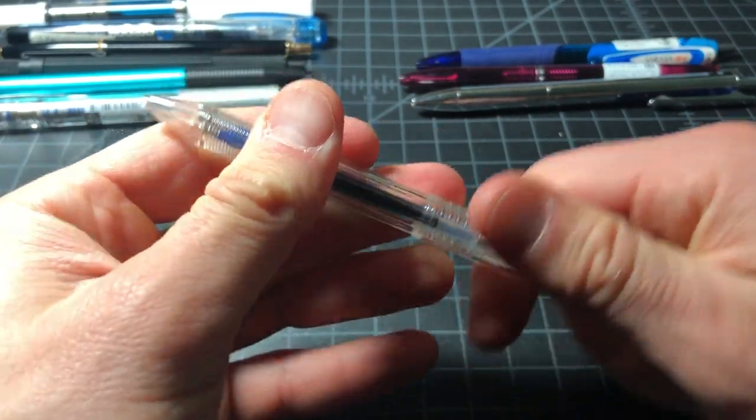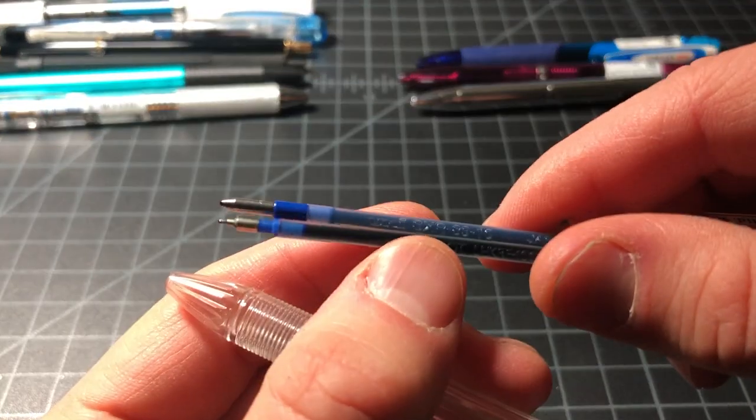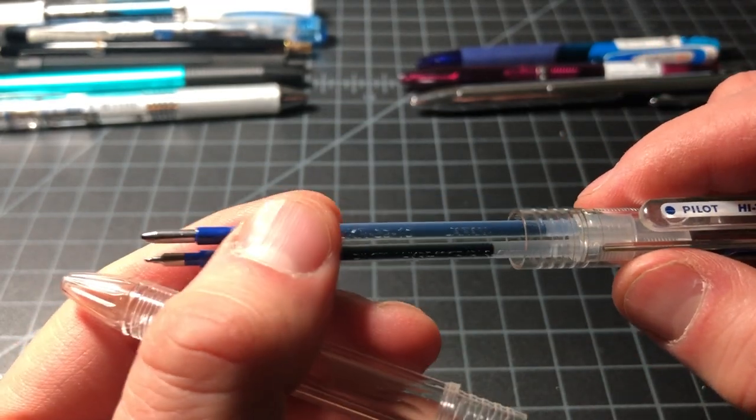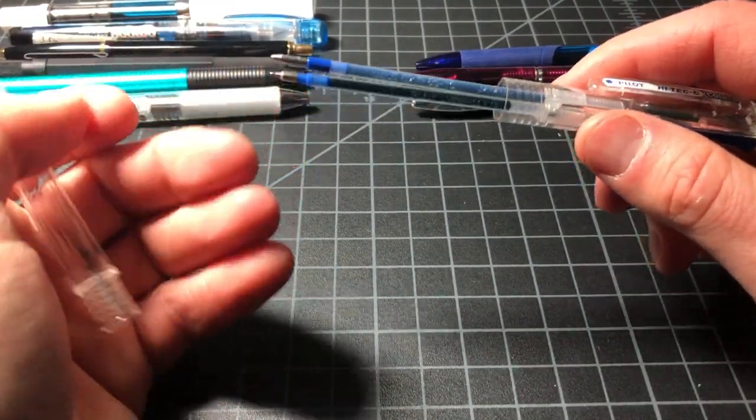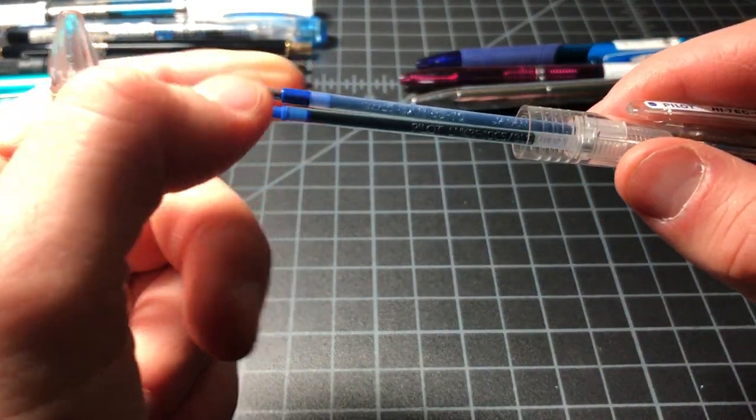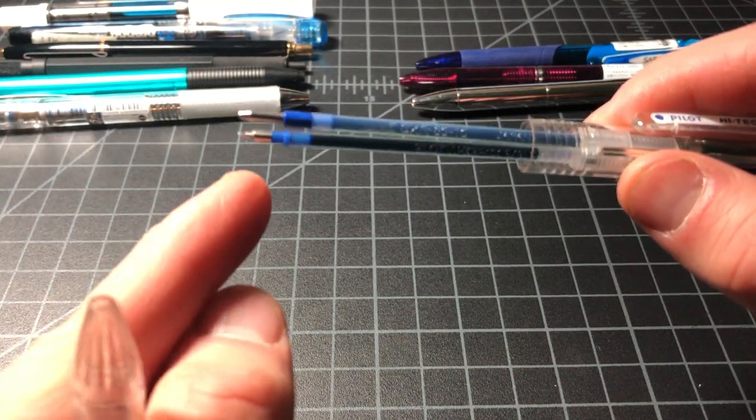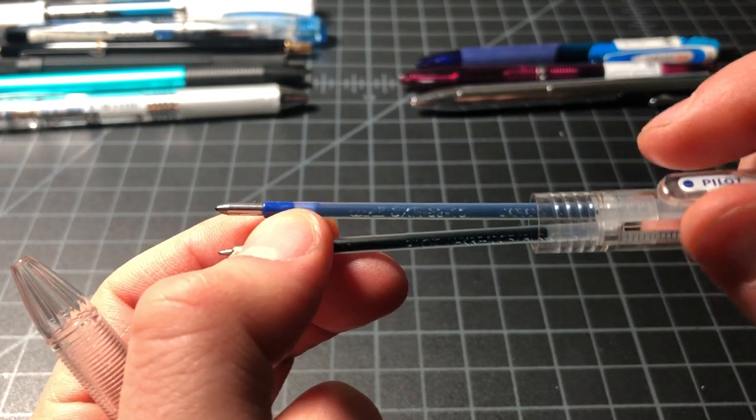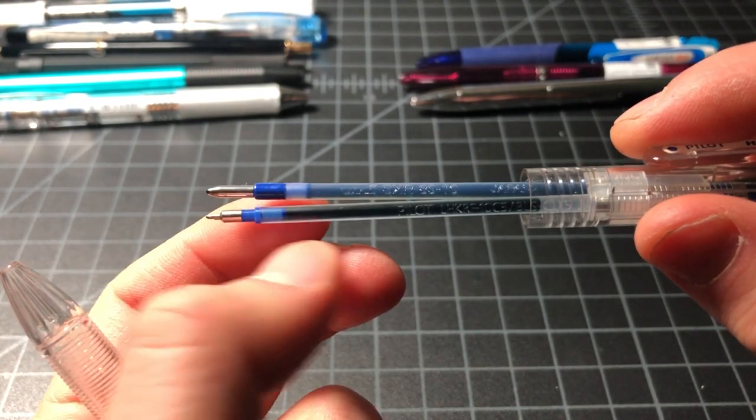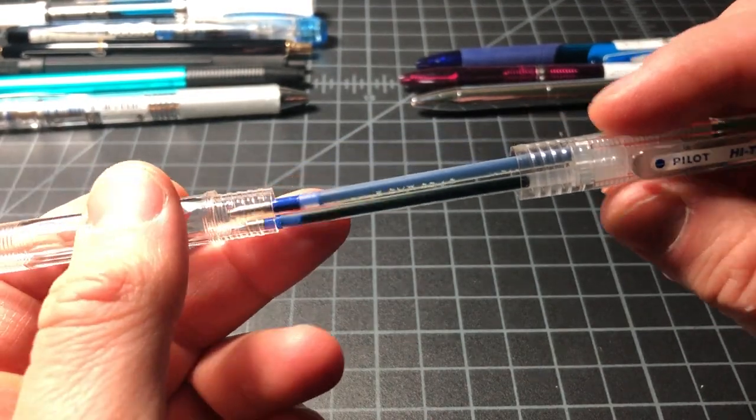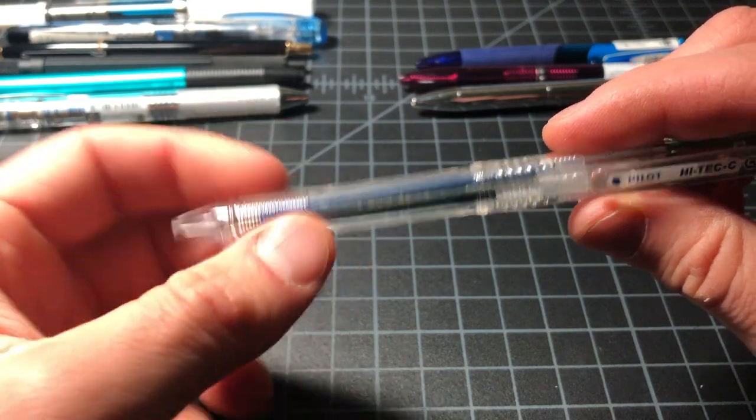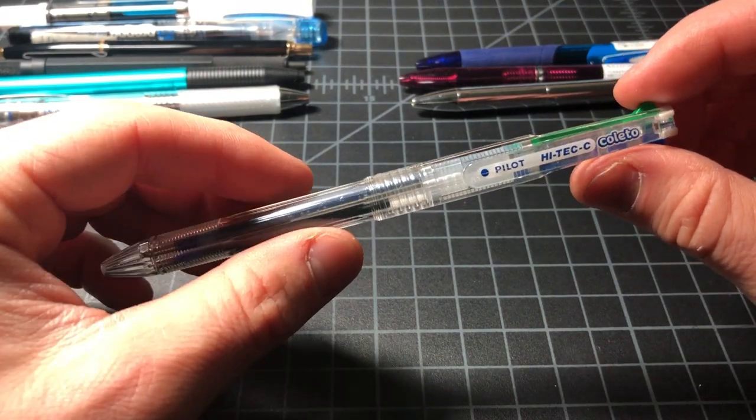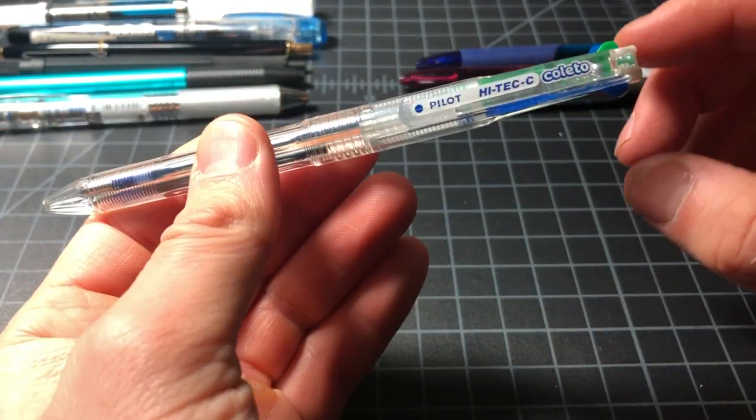One of the nice things about it this year is that I started using some different refills in it, in addition just to the standard Pilot refills. I've been using that Uniball style refill, which is this one right here. You can see this one is the needle tip from Pilot, and here is the style from the Uniball 1.0 millimeter. That's just a great refill and it fits in there with limited customization, basically just chop the top off and it'll fit. So that's the Hitek Kalido C multi pen with a Uniball style 1.0 millimeter refill. Super cool combination and a great body.